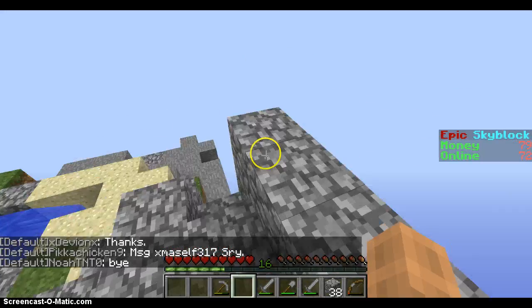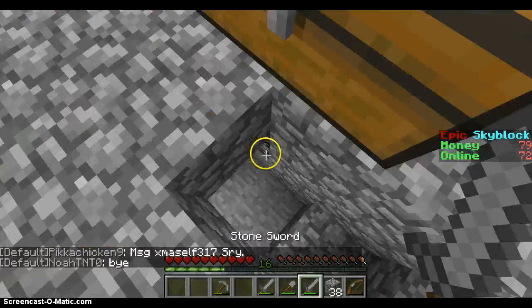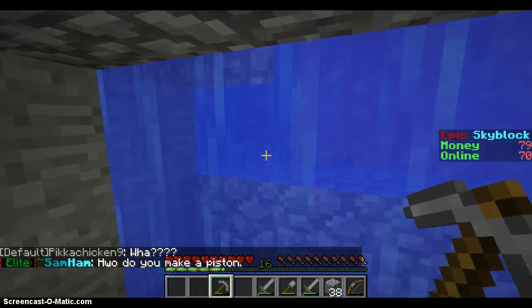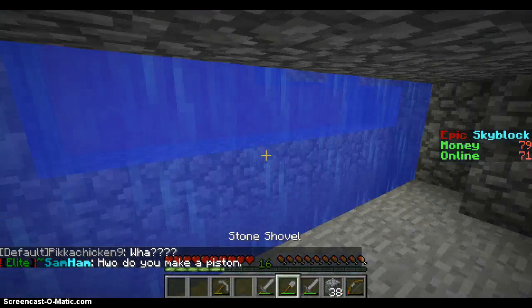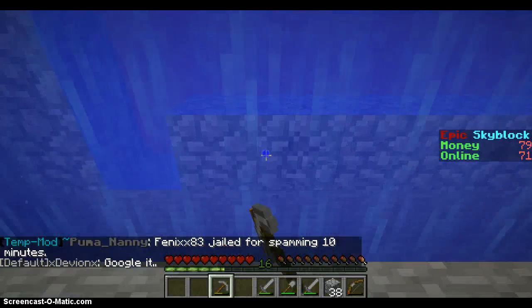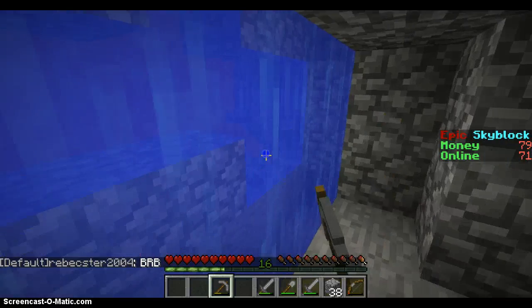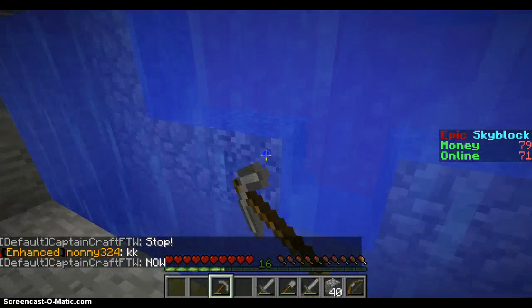But I also made this. And if you were wondering what this is, it's my very awkward cobblestone generator. Look at this. Just make it a big line. Just keep going and going.